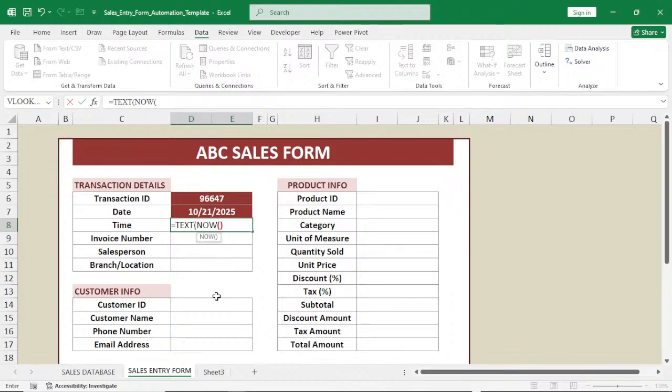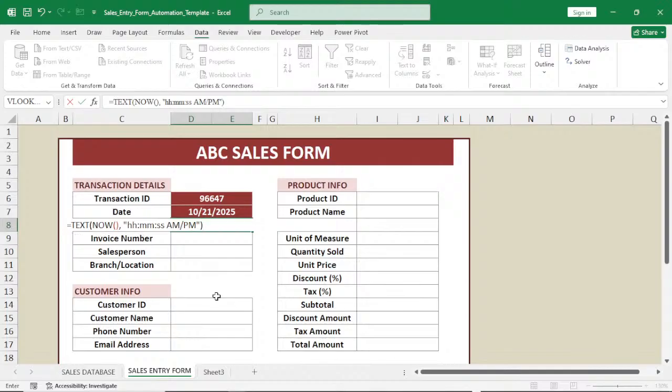So we close this, put comma, open quotation, and then we put a format in which we want it to be. HH means hours, then MM means minutes, and then SS means seconds, then space, put AM/PM. That's what you do, and you close your quotation and then close the parentheses.